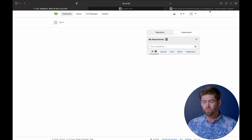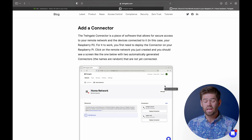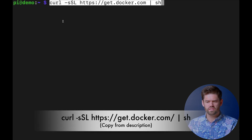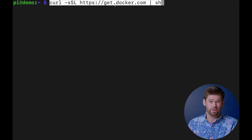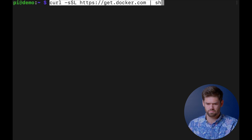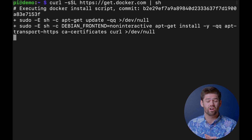Setting this up is going to be very straightforward, and we're actually going to be using one of their great guides and talking through it. We're going to be using this as a Docker node. The first thing we need to do is just install Docker on our Raspberry Pi — this is the only thing you need to install ahead of time. The way you do that is you just paste in this command, which essentially says go to getdocker.com, pull that code and run it in shell. Only do this for domains you trust. Now it's just automatically going to install Docker for us, and after we're done we'll have Docker installed and can start installing our TwinGate network.